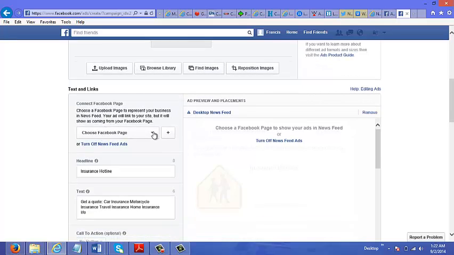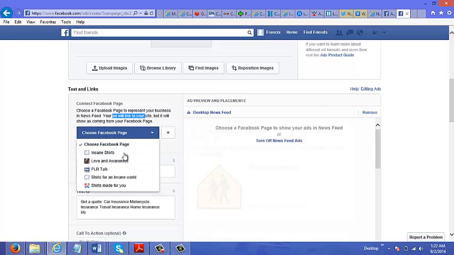Okay, text and links. Choose a Facebook page that your ad will show up on. So this is where, hopefully by now you have a Facebook page created, but you should create a Facebook page. It's very simple. You could create a Facebook page that's related to the CPA offer that you're marketing. You don't really have to put anything on there. Just post an image on there, and that's it. But basically, like it says here, your ad will link to your site, so to that CPA offer, but it'll show as coming from your Facebook page.